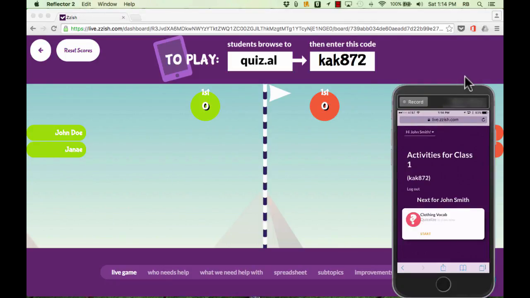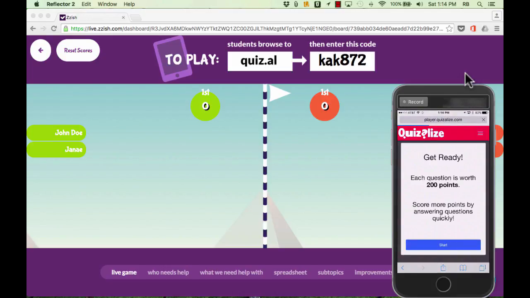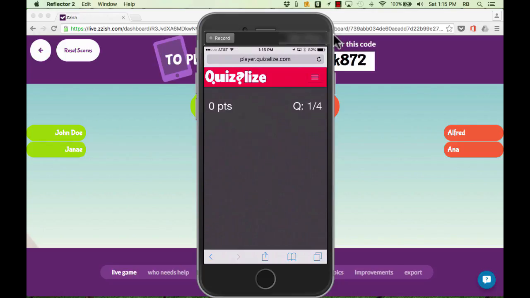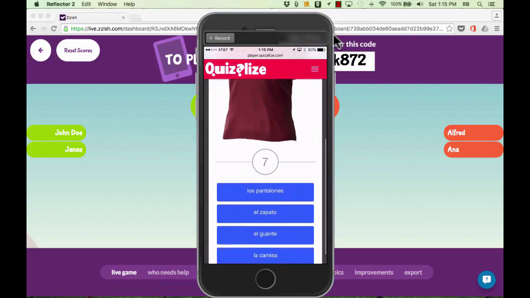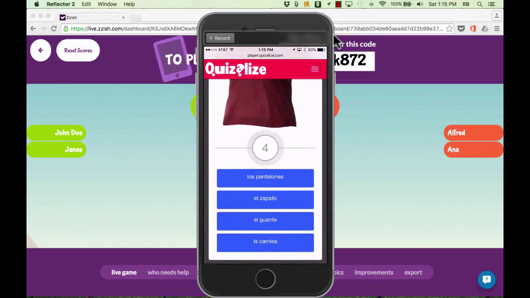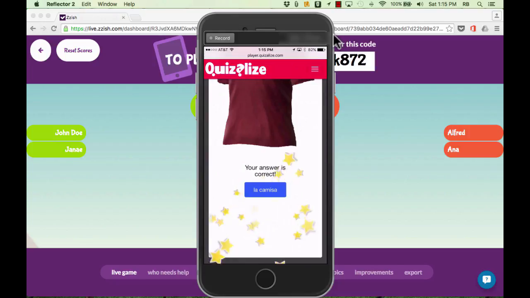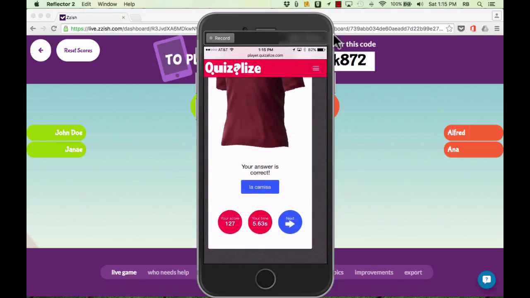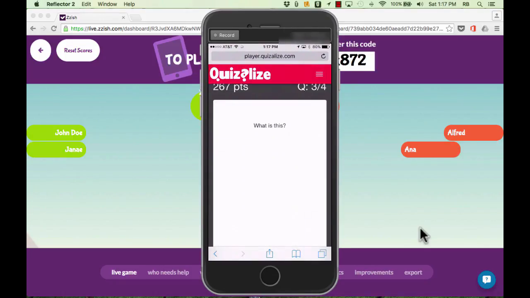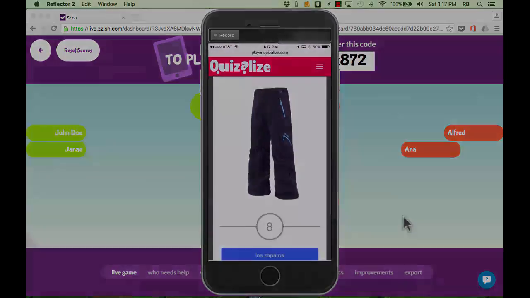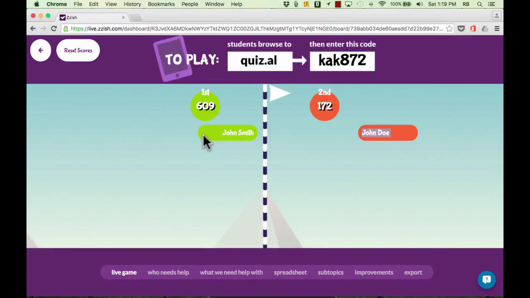So as the student, all I have to do is tap Start on my smartphone, and I'm ready to play the game. So the student taps Start, question number 1 appears, and you can see there's the photo that I uploaded. The answer there is La Camisa, so I'll tap that. I got the answer right. It shows my score, how long it took, and then I can just tap Next to go to the next question. Now each time a player gets a question right, his or her team is rewarded because their points go up, but also you see the student progressing toward the finish line.